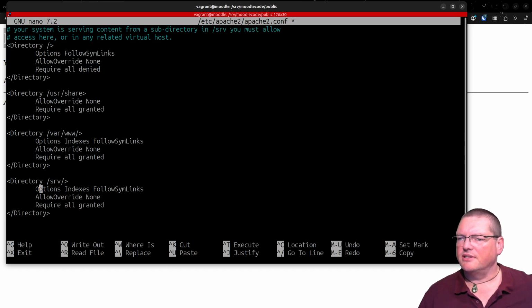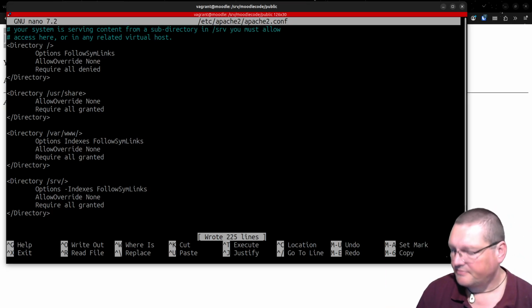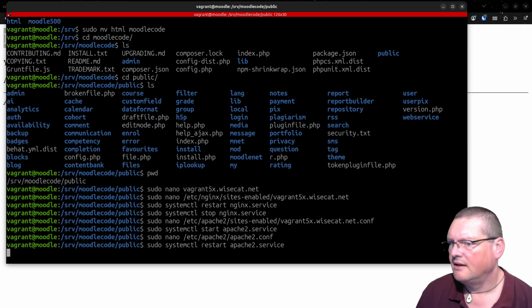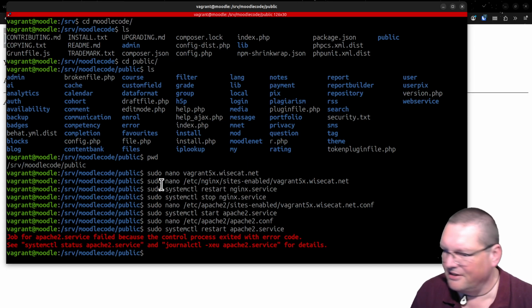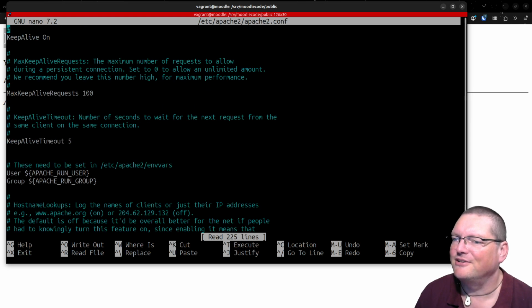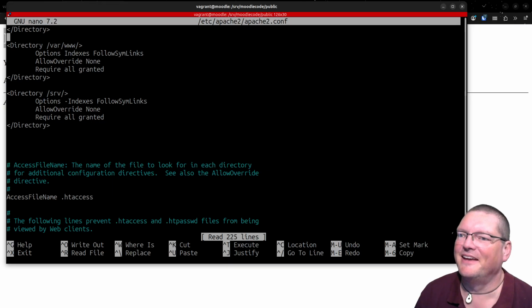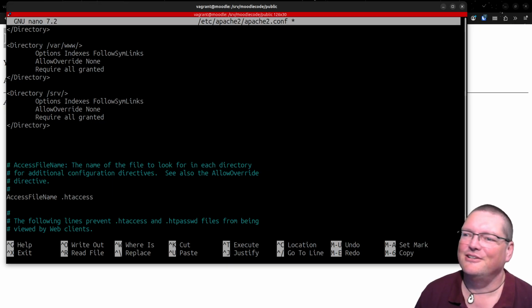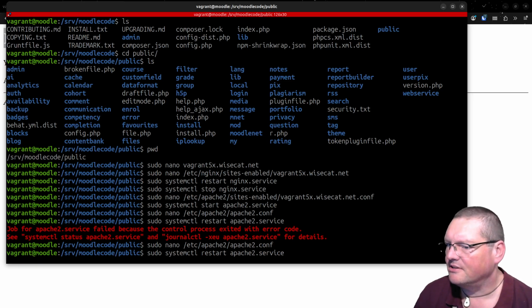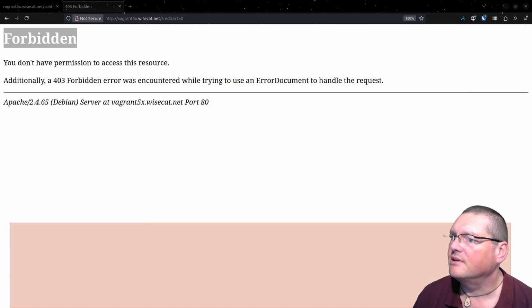And while we're here, let's try them. I think you add a minus in front of it, and it's just like Options -Indexes. Symlinks are still pretty useful, so we'll keep those enabled. And boom, boom, boom. Save that, exit out of that, restart my Apache 2 service. And it's saying, nah. I've made a boo-boo somewhere. Probably that minus. Okay, I'm just going to undo the minus. Okay, it wasn't the minus then. Don't mess with it too much. Okay, you could probably just delete the word. I'm just going to leave it there as default. I'm not that excited by Apache. Anyway, that seems to have restarted.